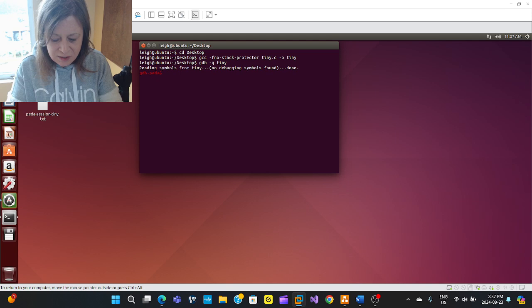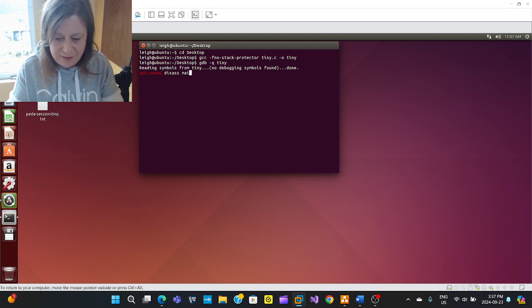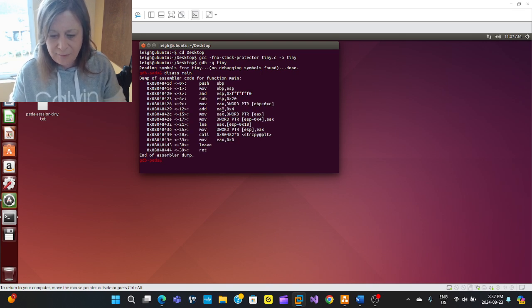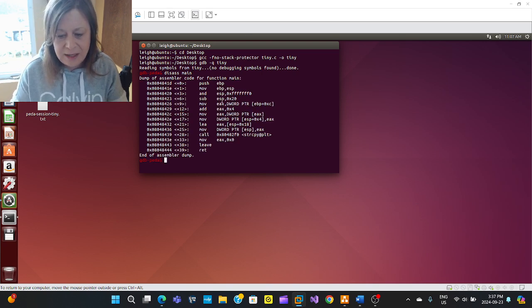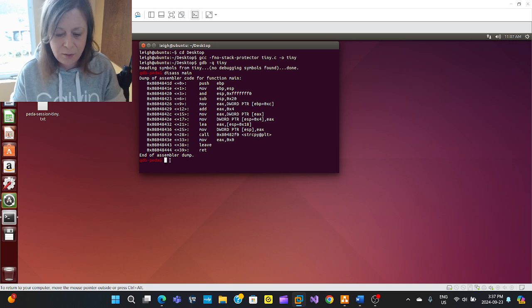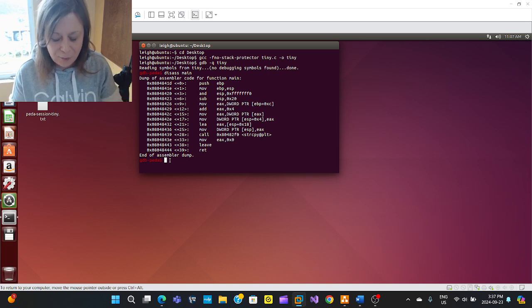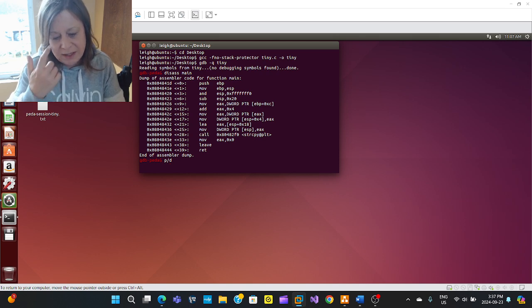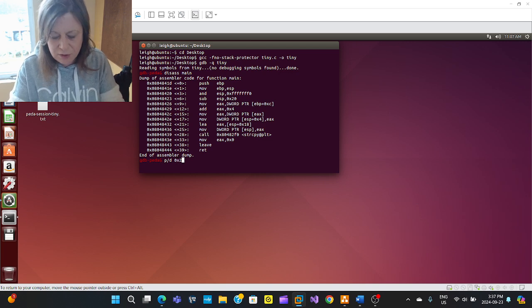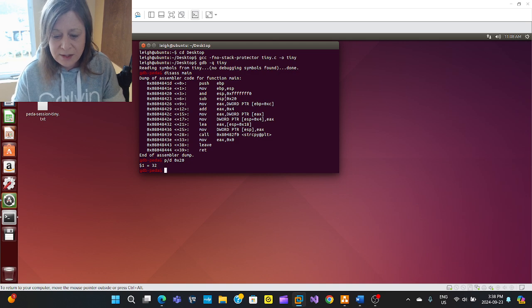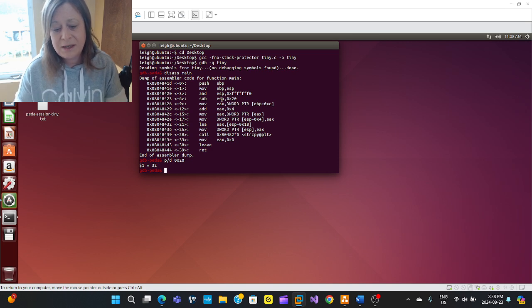And boom. Okay, first things first, we're going to disassemble the main function. And first thing I'm noticing is subtraction from ESP of 0x20. So most of us start to learn hex after a while, but I know a lot of you don't right off the get-go. So you print /d, which means print in decimal, 0x20. You can use your programmer calculator for this if you want, but it's right here in the command line, so why not use it? And it's 32 bytes. So this instruction here is subtracting 32 bytes from the stack pointer, and that's where the base pointer is going to be. So now we have an idea how big our stack is.